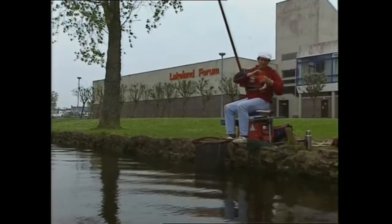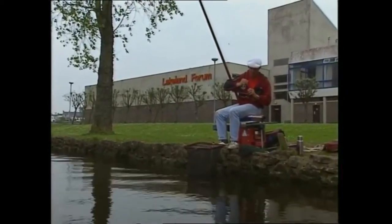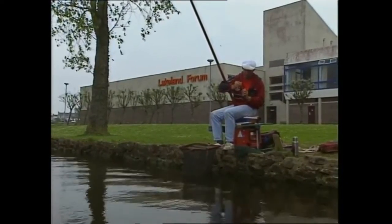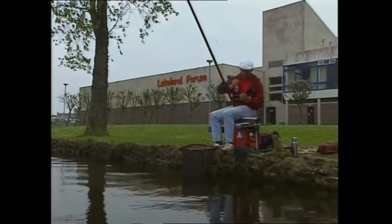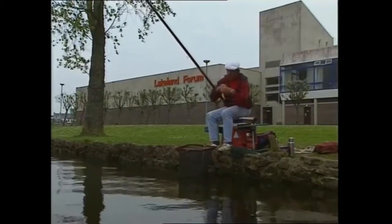I'm moving the float now, trying to entice the fish. See, I just moved the float, entice the fish, pull the bait off the bottom, and I'm into one straight away. It's a perch this time. Nice size perch, though. It comes straight to hand. That's the advantage of this fishing to hand. Straight to hand. Remember what I said about unhooking, arm around the pole. As usual with perch, even though that one took immediately, they always take it well down. Beautiful little fish.